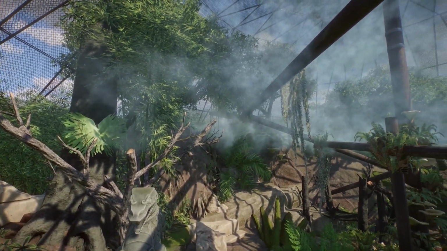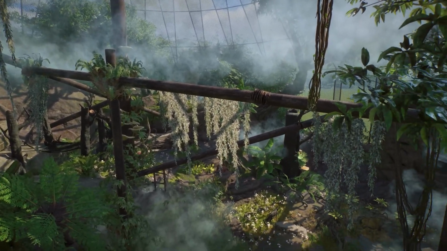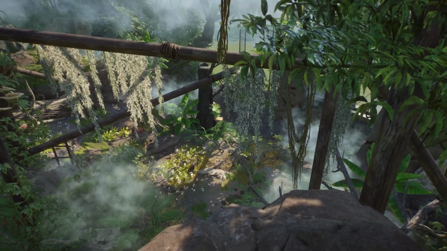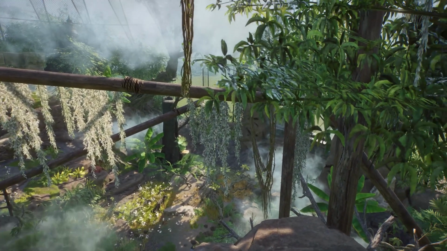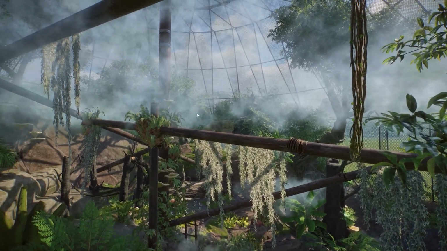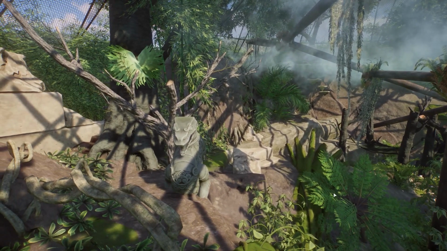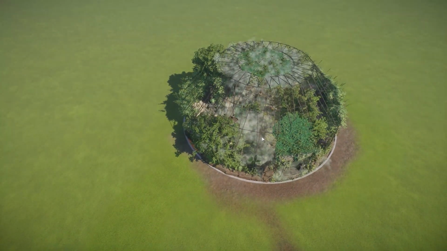But just look at this. Just the atmosphere, or what's the word? Just the feeling, it just is so tropical, so jungly, so mysterious, kind of, with all that fog and mist and stuff. Love it. Let's jump out and take a look from up top.